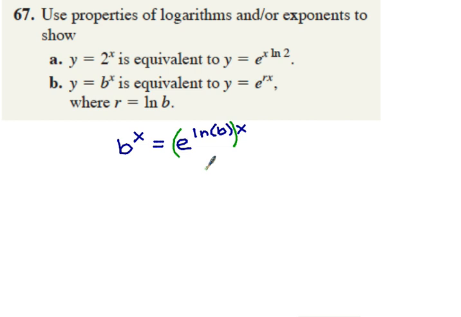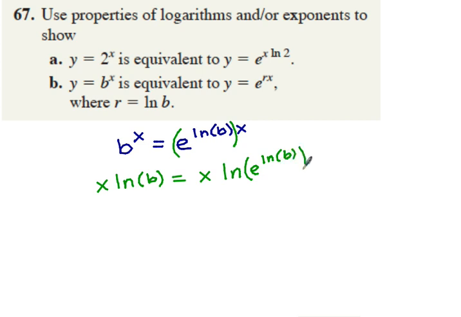How can we get the x out front now? This goes back to something we're a little bit more familiar with. How do we move an exponent? You need to take the log. In this case, let's do natural log. So we're working with e's. So this could turn into x natural log of b. Okay? Because that allows us to move the exponents out front. Then this will end up being x times the natural log of e to the natural log of b.